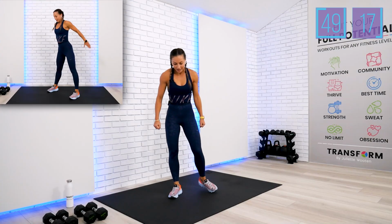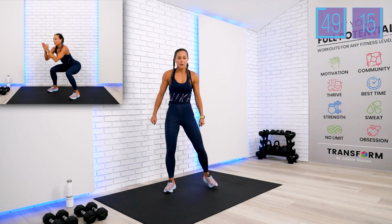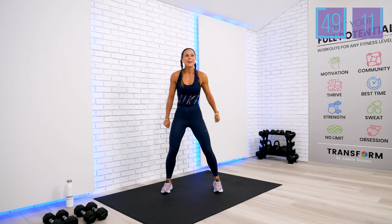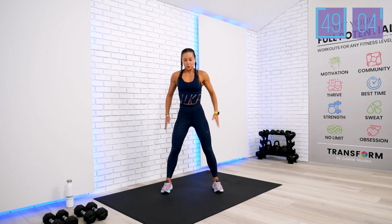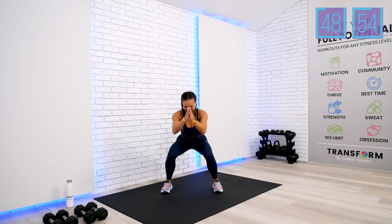Your next exercise, guys, is your air squats. And this exercise will take us halfway through our quick cardio block. All right, begin your work. Just the air squats. That will allow your breathing to recover a little bit before exercise number 5. That's it. Keep working nice and low, everybody. Remember, we squat into the glutes.